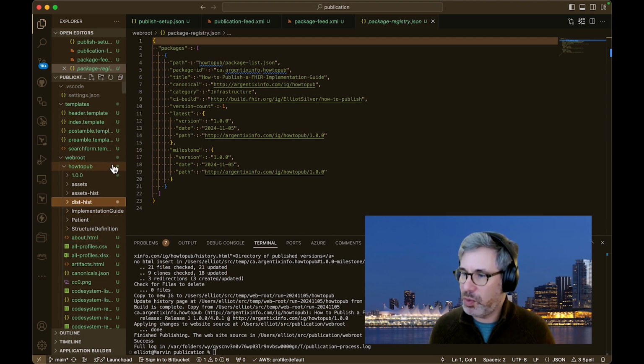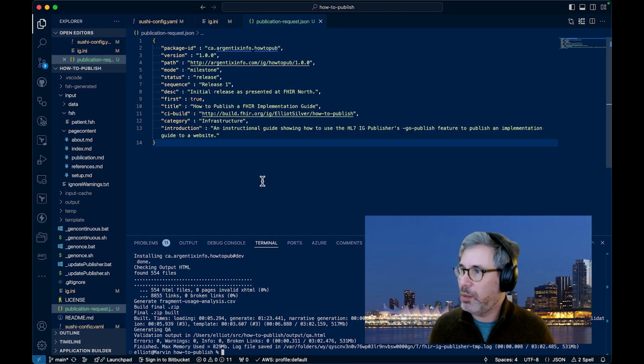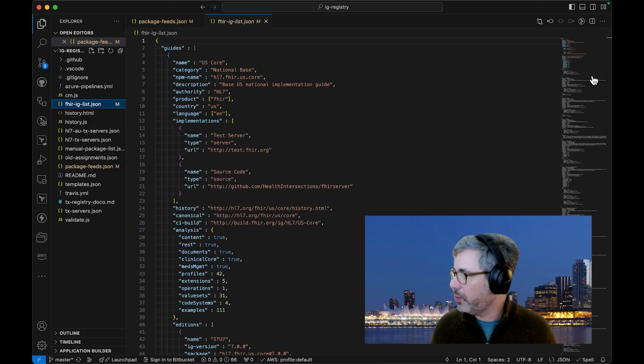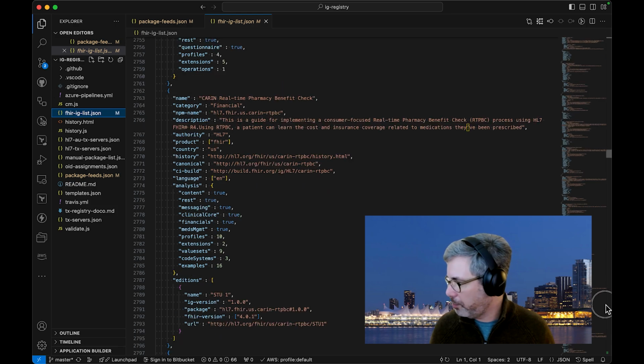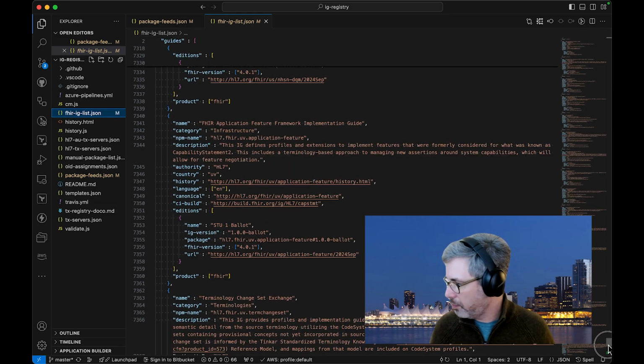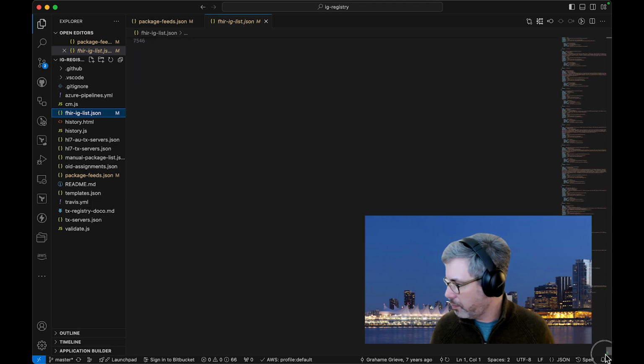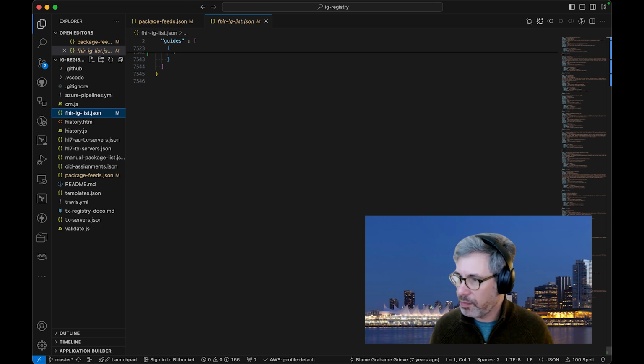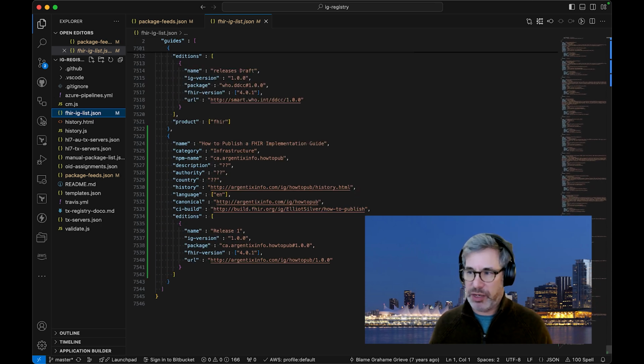The other place we want to look here is we'll come over to the IG registry. The package feeds is a file we previously edited. Now let's take a look at FHIR IG list. And if we scroll all the way down to the bottom, we can see that there's now an entry in there for our implementation guide.